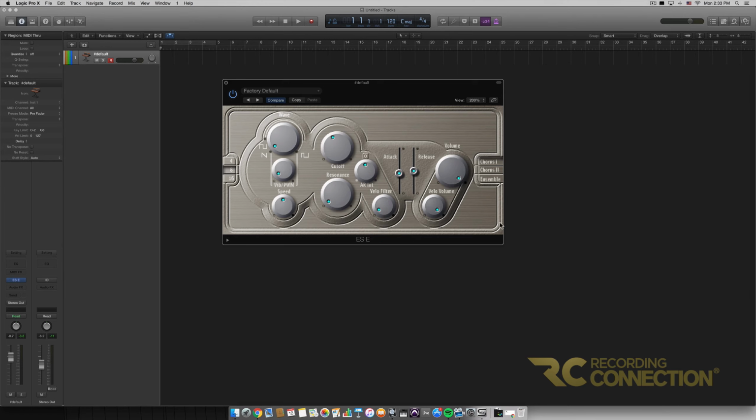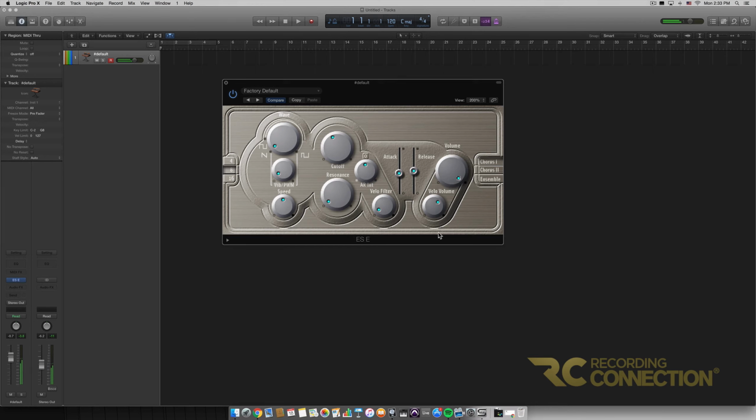So if I play a note softly, it's really quiet. If I press a note hard, it's much louder.